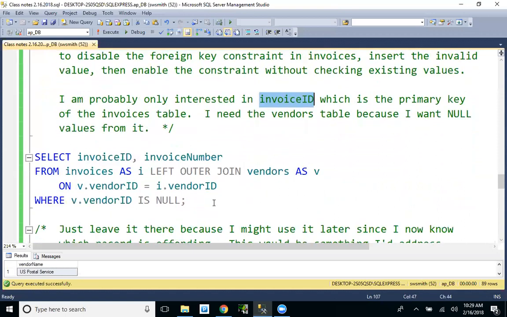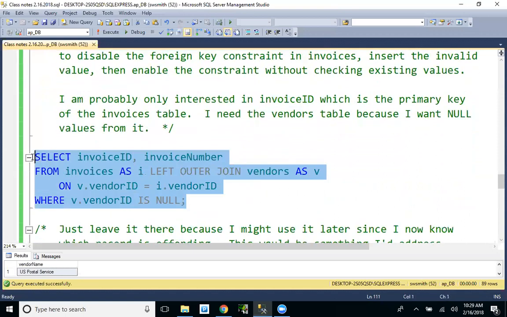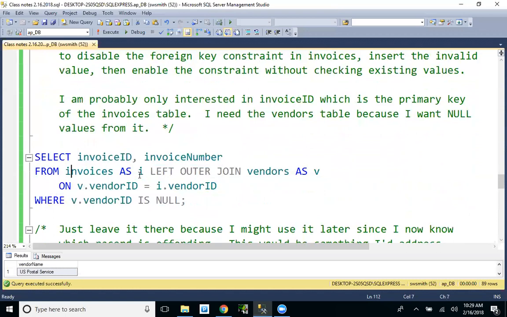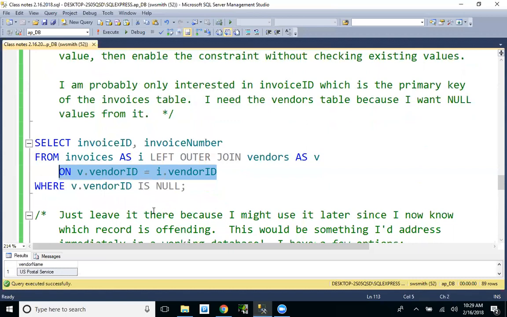So in all its glory, here is the query. Select invoice ID, and I'm throwing in the invoice number. I didn't really need that. It's just that's the invalid invoice number. But I'm mostly interested in this invoice ID from invoices as I, left outer join, invoices is upstream, vendors as V, where the primary key matches the foreign key, where the vendor ID from the vendors table is null.